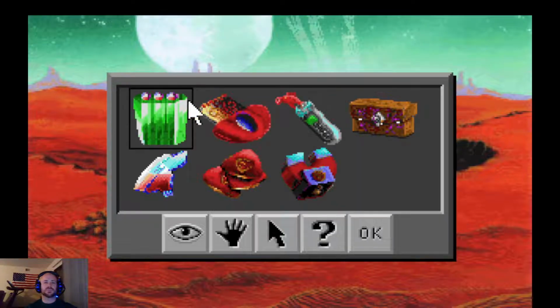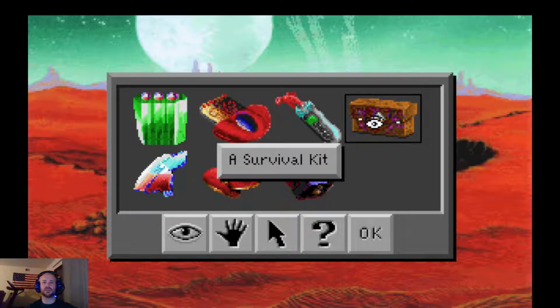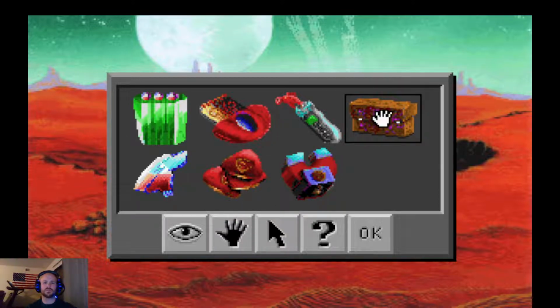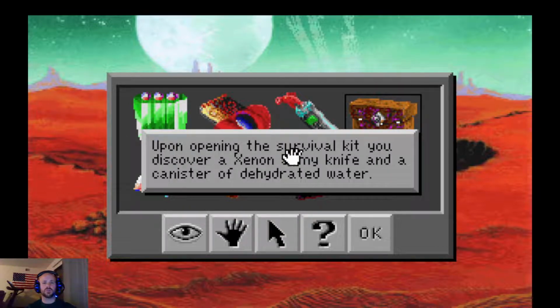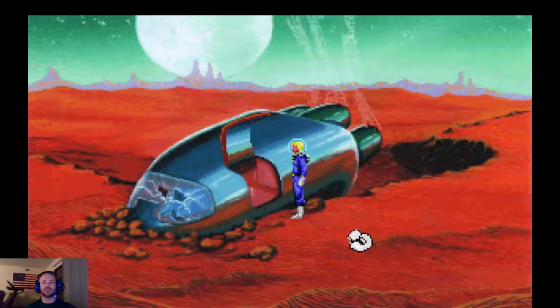Then we'll pop into our inventory, and we have this. It's a highly reflective piece of broken cockpit glass. And then here, the survival kits. We'll pop that open. Upon opening the survival kit, you discover a xenon army knife and a canister of dehydrated water. Very nice. Okay. Now let's carry on.